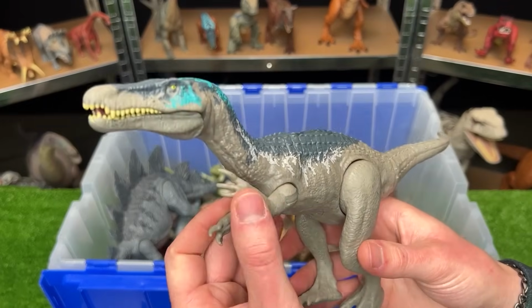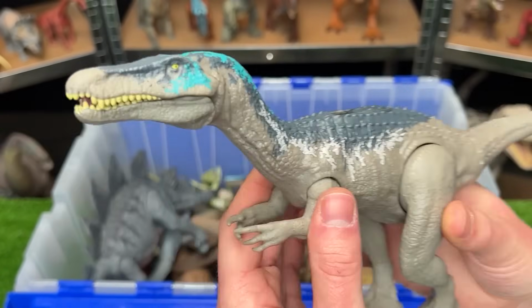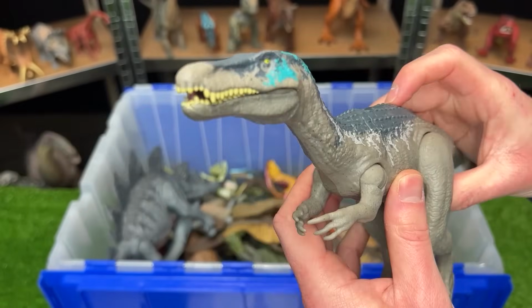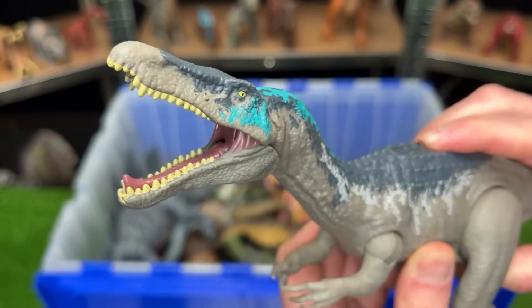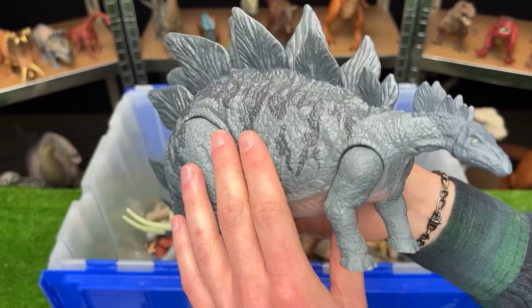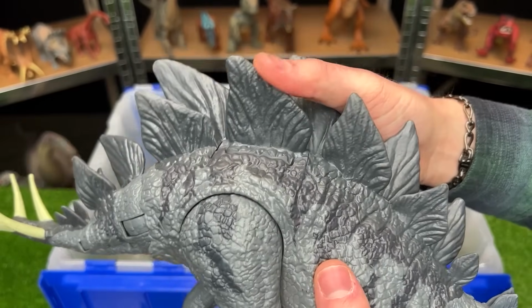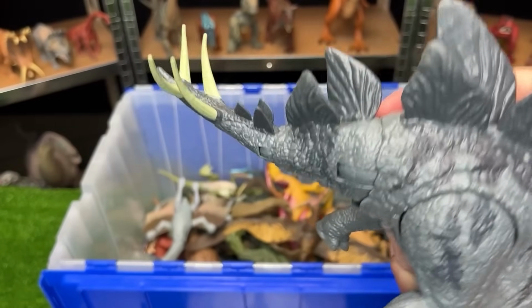Up next, I've got a Baryonyx figure in here. This one is the gray with dark blue coloring and the bright blue on top, and it has the slide lever action for opening and closing its jaw with sound effects. Here's one of my favorite herbivores, the Stegosaurus. This figure is the dark gray-blue version. It has the pink underbelly and the hidden action button on its spine to move its tail back and forth. So you better watch out for those spikes.